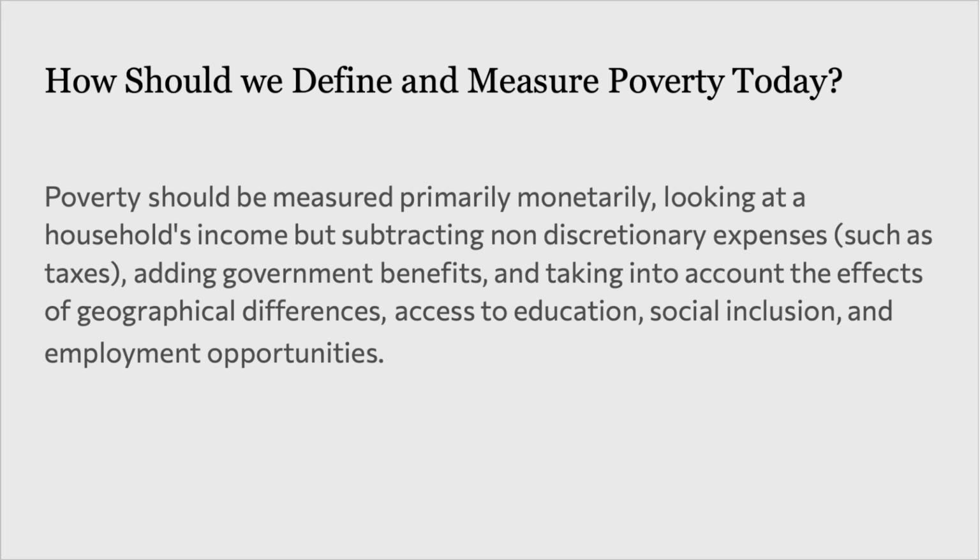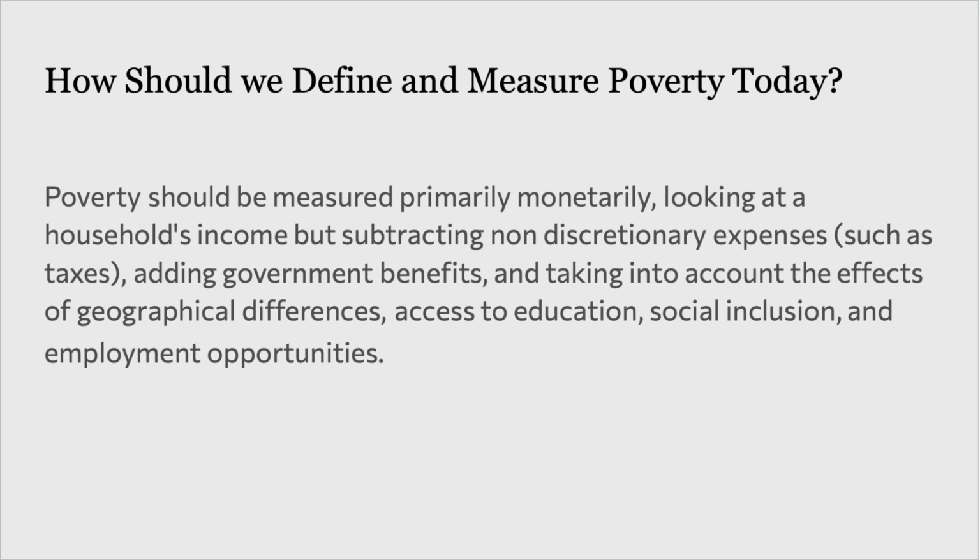Defining and measuring poverty in the United States and all over the world is a complex and multifaceted issue. You must account for measurable indicators of well-being, such as income and benefits received from the government, as well as necessary expenses like food, childcare, and medical care. However, measuring poverty becomes more complicated when taking into account less easily measured aspects of well-being, like social inclusion, job opportunities, and the environmental circumstances that allow people to live a decent life.